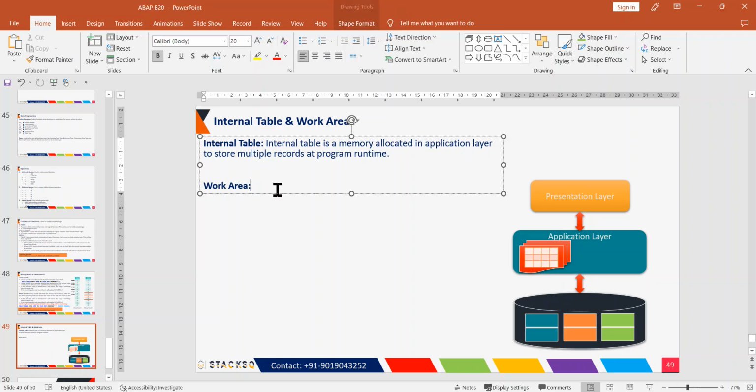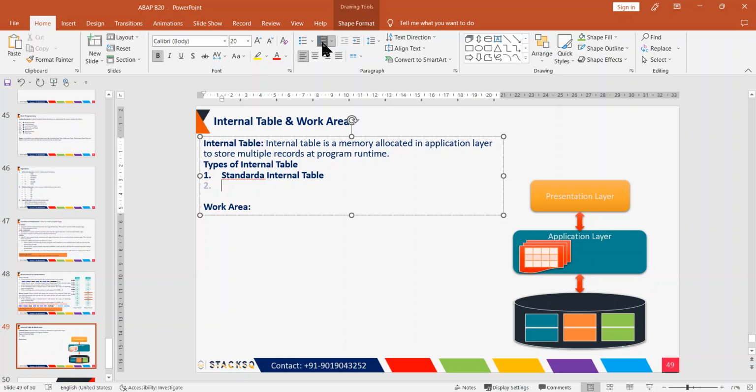So next is the work area. But first, what are the types of internal tables we have? We have three different types: standard internal table, sorted internal table, and hashed internal table.